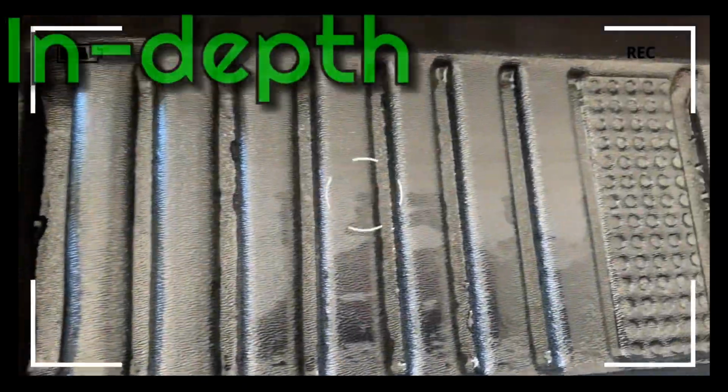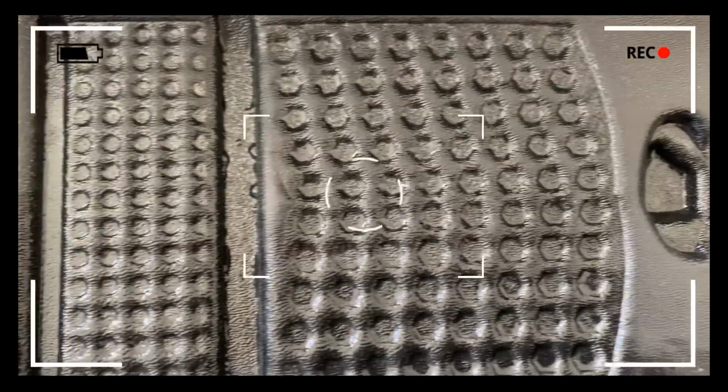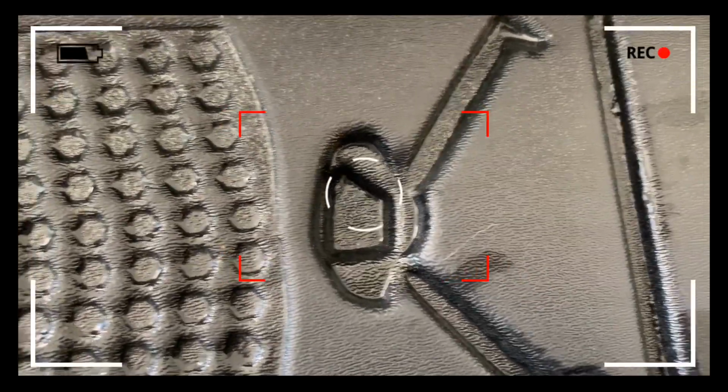Check it out. It's got all those riffles there. It goes into this special bed of punches. It's got a couple of riffles. Those things catch gold, guys. I caught a lot of fine gold and pieces of gold in those little things. This thing always catches a lot of gold down there.